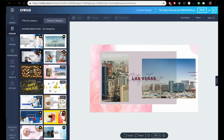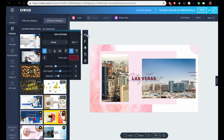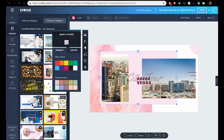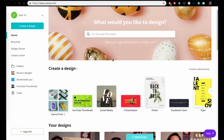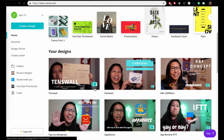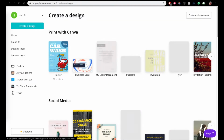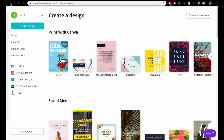So all you have to do is click on a piece of text, and there you can edit it. So all you have to do is start typing something else, and that's it, and you can make it your own from there. You can change the colors by clicking on the different dial boxes and things like that to make it your own. And then here we have Canva, which is the one that I use. So you can see some of these are the thumbnails of my most recent videos, and this is typically the one that I use. This is the YouTube thumbnail, and you can see it also has the dimensions listed down below. So you can also create custom dimensions on both this and Crello. So we're going to go ahead and go back and then do a YouTube thumbnail.